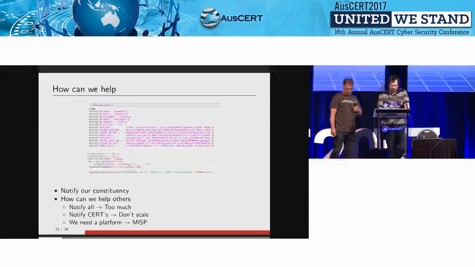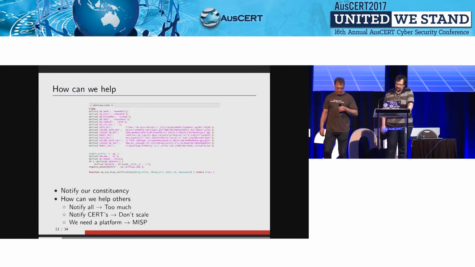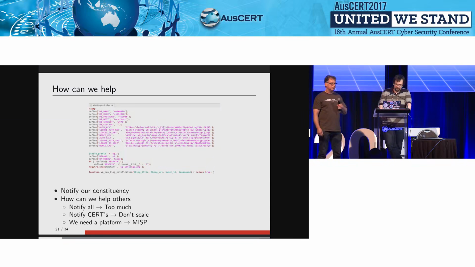So something has to happen. We have to help. First of all, we have to help our constituency. So immediately I checked whois and other sources to get some email addresses, and even at the airport I sent out some alerts. And it was Saturday, so hopefully somebody read it as soon as possible. But what can we do with the others? We cannot do this for everybody, for all the world. That's not possible.